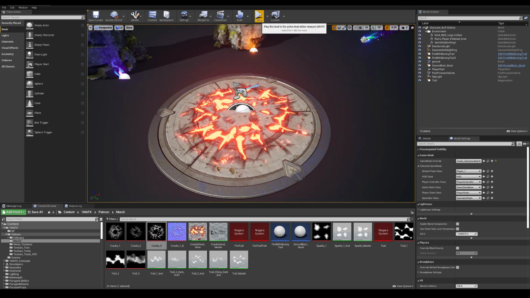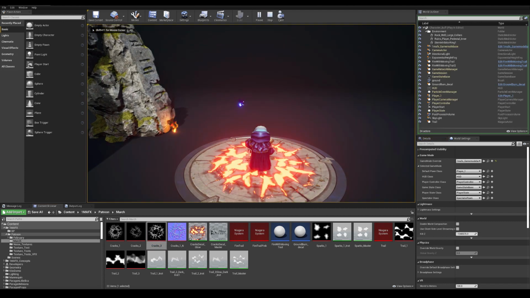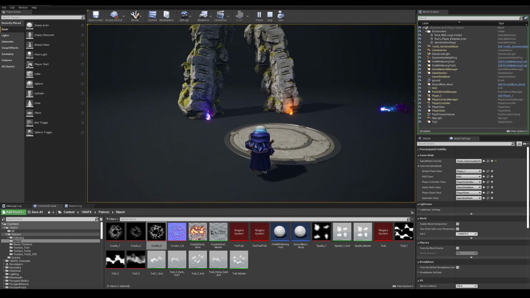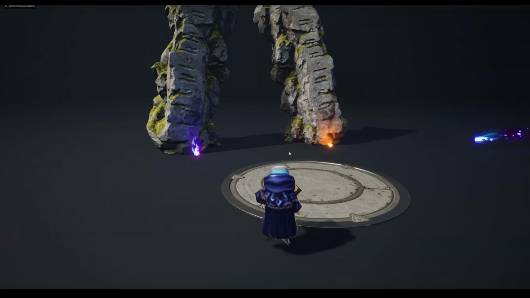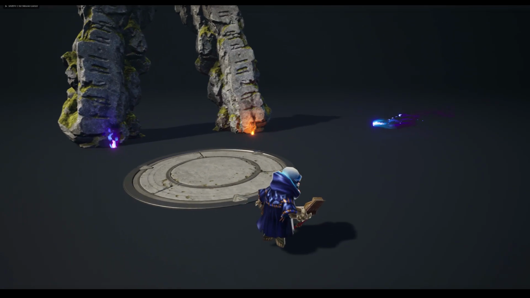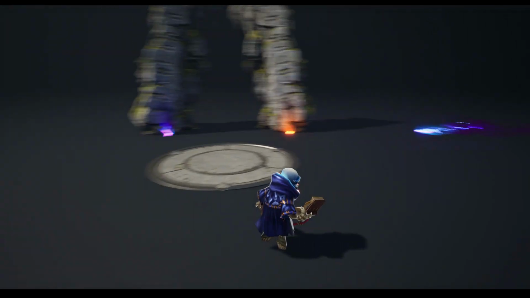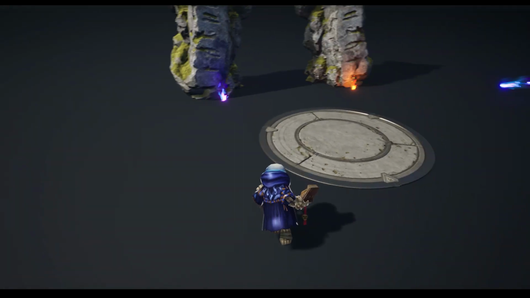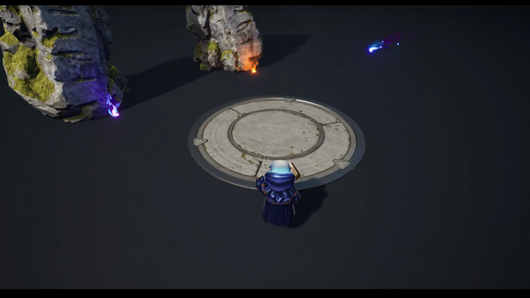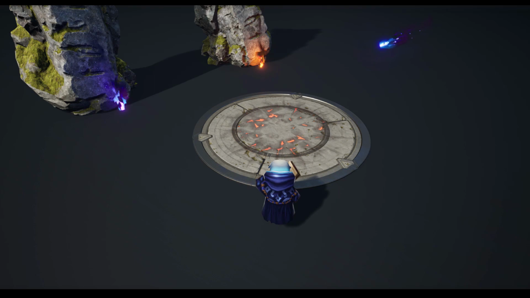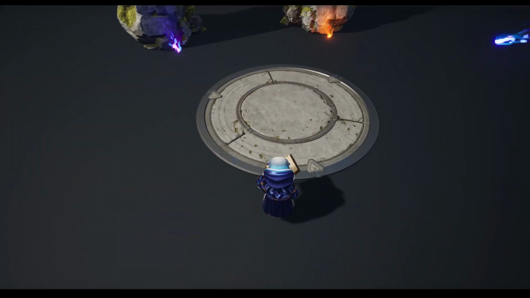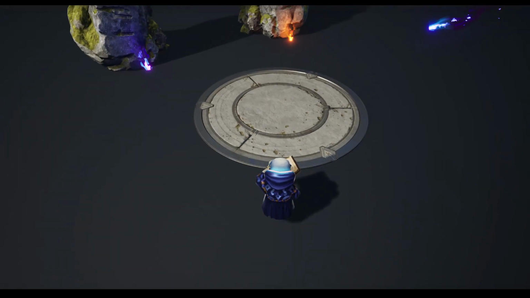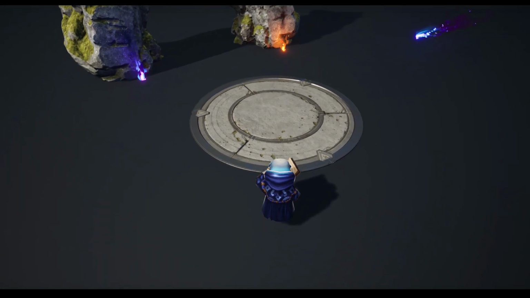Okay, so let me show how it works in the engine. So as you can see, I've got a bunch of stuff going on here. I've got the character, I've got some trails and fires in the background. If you're curious what those are, feel free to watch the March channel update. As for the ground texture, let's just have a look. Okay, so this is the Patreon content, how to make this material and how to animate it in the blueprint, which I will be releasing very soon.